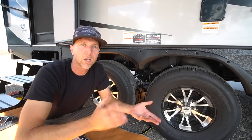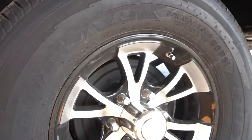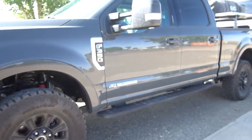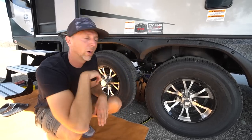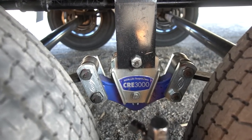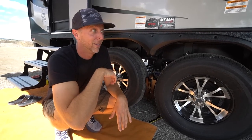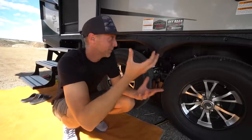This RV comes standard with 15-inch tires but we chose to option up to the 16-inch, and they're a nice Goodyear Endurance — not the cheap tires. One thing I'd love to do is add some matching all-terrain tires like the Goodyear Duratrax we have on our truck, but that's more of a want-to-have, not a need-to-have. The suspension is super cool — it has the MORryde CRE 3000 which allows about three inches of travel, better for off-road. It also has KYB shocks on both axles, which are 5,100-pound axles — very beefy on a 9,995 GVWR trailer. The frame is an 8-inch I-beam chassis, which is very beefy for a 26-foot trailer. Most chassis are probably 6-inch, and it's the same frame they put on their fifth wheels.